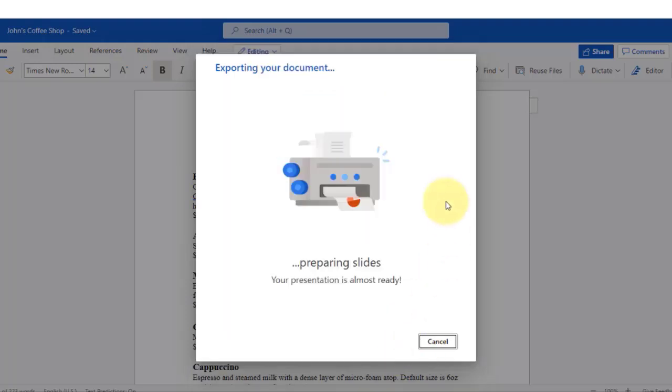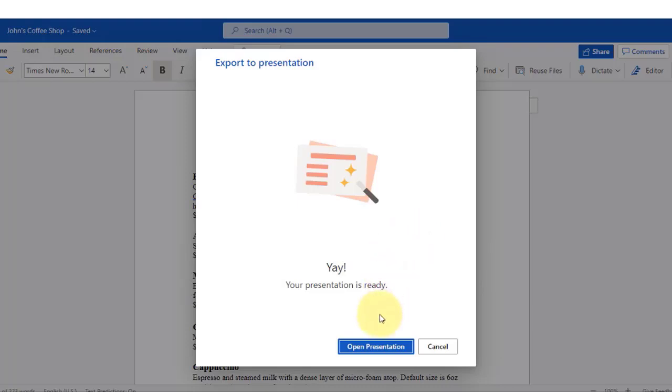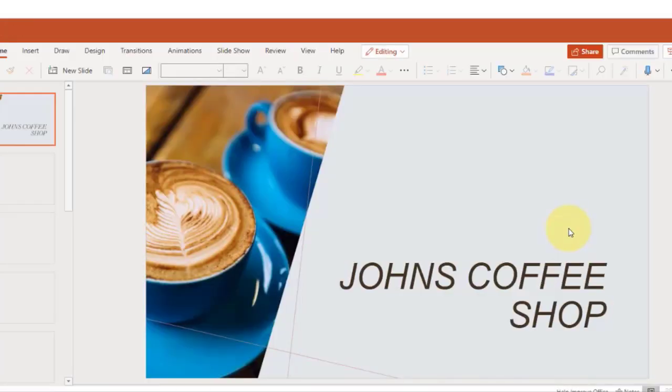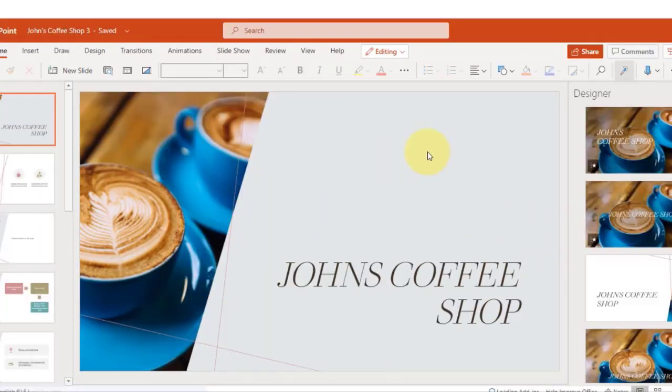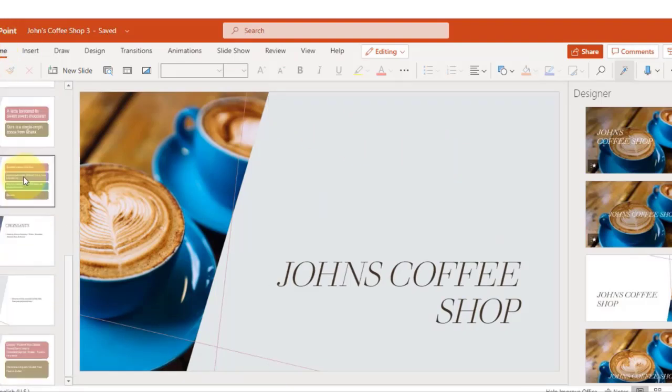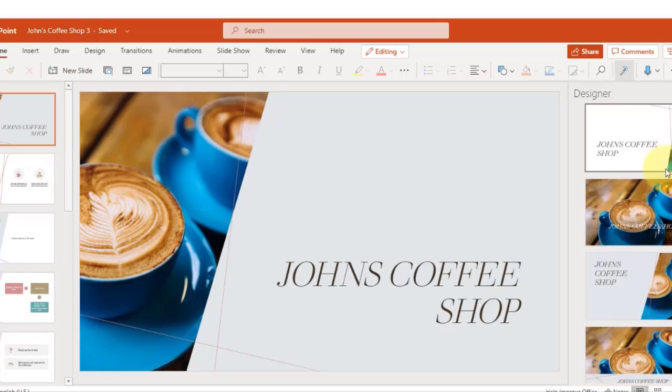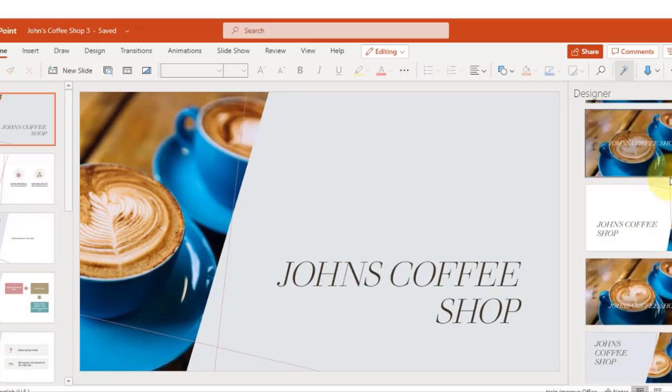Click on Export and it's preparing the slides. So it says it's ready. I'm going to click on Open Presentation. This is the PowerPoint and these are all the slides on the left. Also on the right side there are more options you can click on.